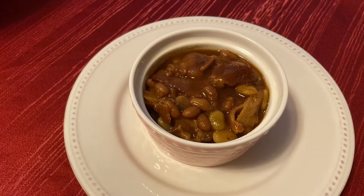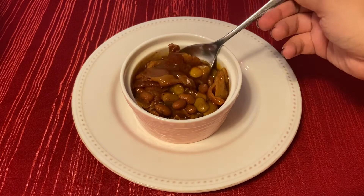And that is it guys! This dish was very good and filling, but to me it tasted like any other ordinary baked beans recipe with some sweetness added to it. I couldn't really taste the jalapeño either, but I did enjoy the sweetness of this dish. My family loved it and told me I should make it again on Thanksgiving as a side, so there's an idea for you guys.